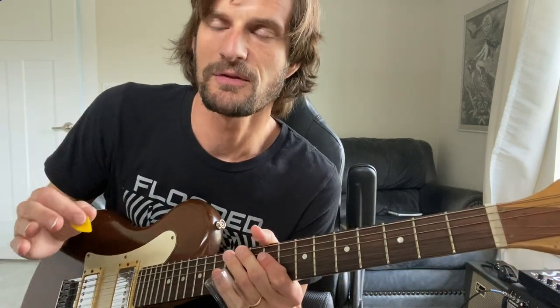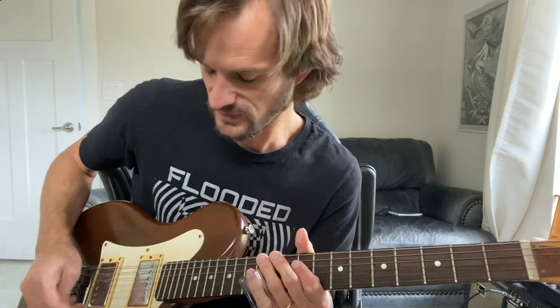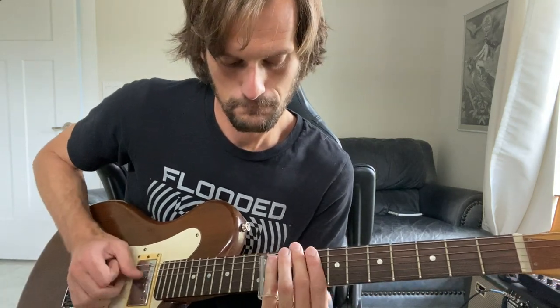You could use your pick, but it's hard. Another technique that I'm always doing whenever I'm doing hybrid picking slide is I'm giving myself the opportunity to take my pick and kind of tuck it back here, just like this, underneath my ring finger, and then I can just play a normal slide. And it's mainly with my thumb and my pointer.